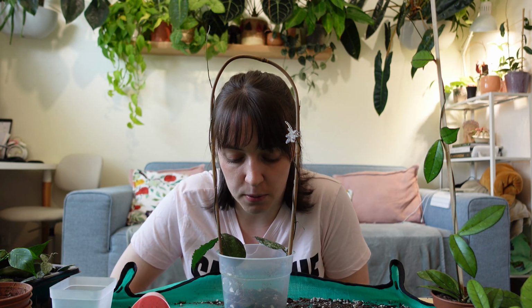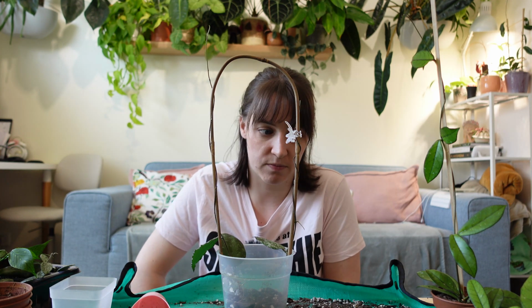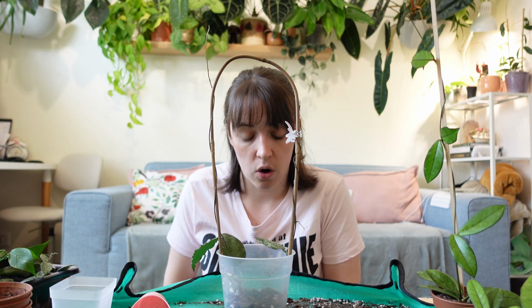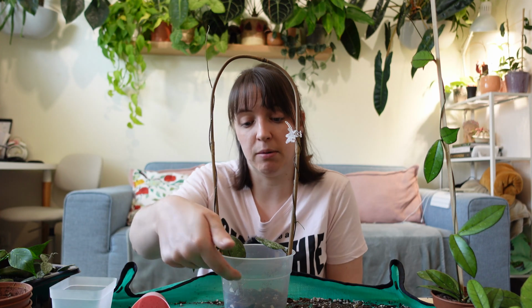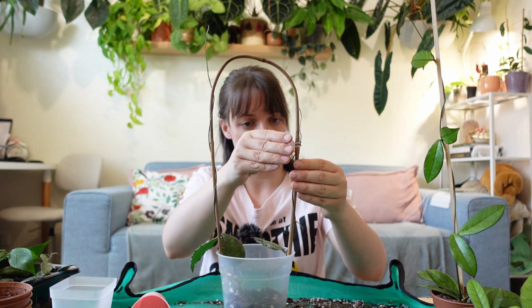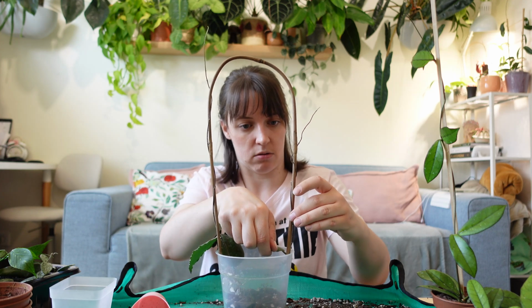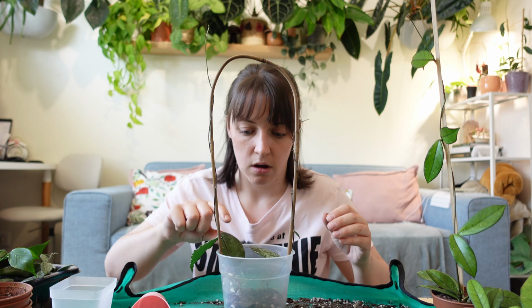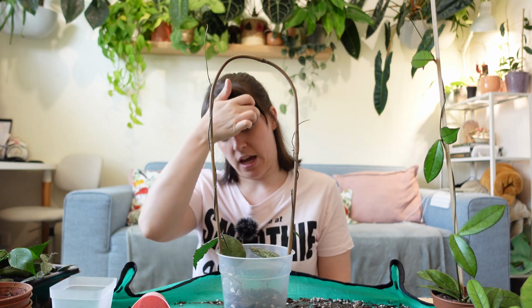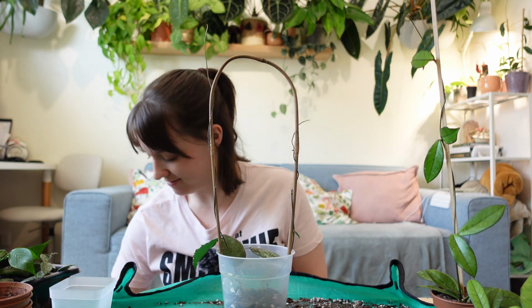Because I feel like that size pot might be a little bit overpowering for the roots. I don't know, I've just noticed that. Then again, I did that with mine. What do I do? Or maybe not plant so deep. I could do that. Maybe just do it up against there, which means I'm going to have to pull this down a little bit. Pull this down. Come on. Here we go. I think I'll do that, just because otherwise it's going to be a drama. And then she has to take it off the... No. This way, she can just fill it up. I think I'm going to do that.